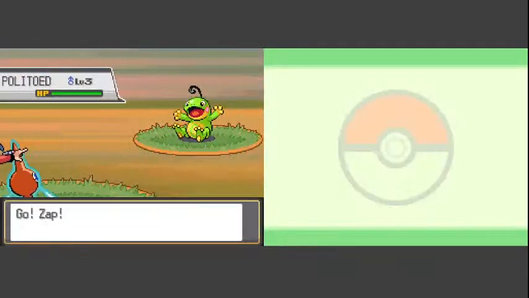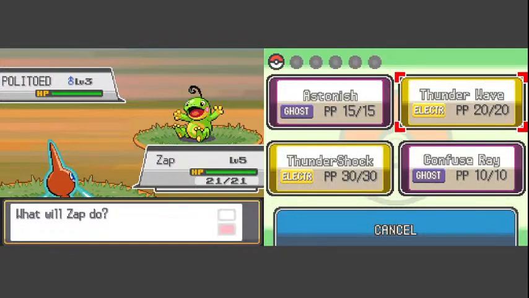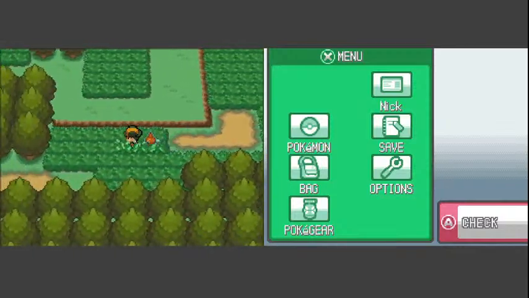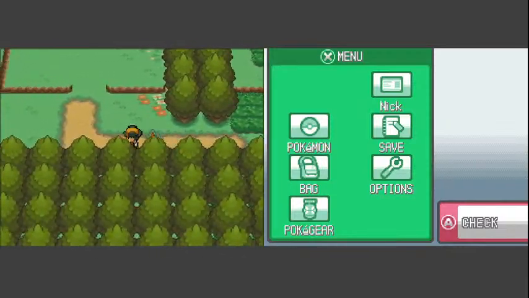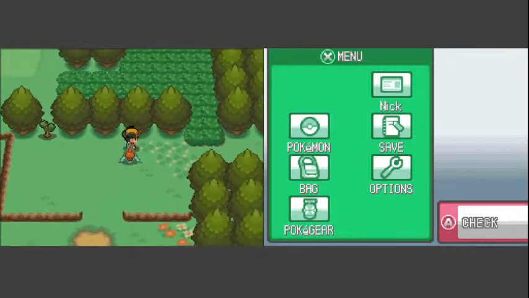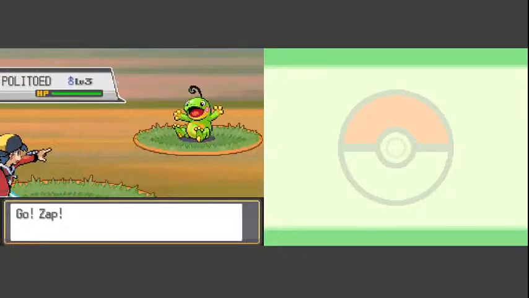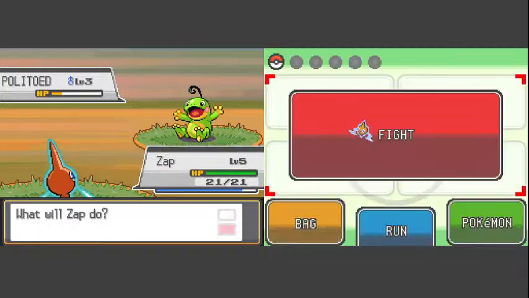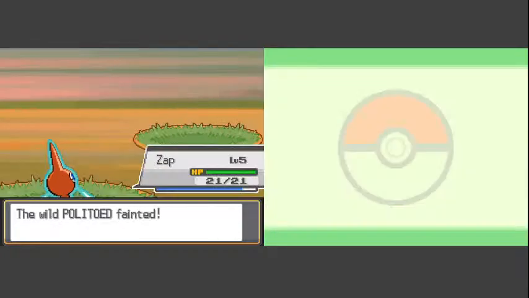So my first encounter would have been a Politoed, which is pretty good. Pretty good matchup for me here, too. And we take it down pretty easily. Definitely want to avoid any death here. And definitely want to train up early on here, as there will be a rival fight. Alright, level 6 already. Yeah, these Politoed are good farm.